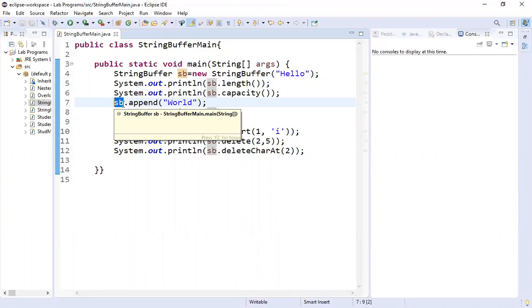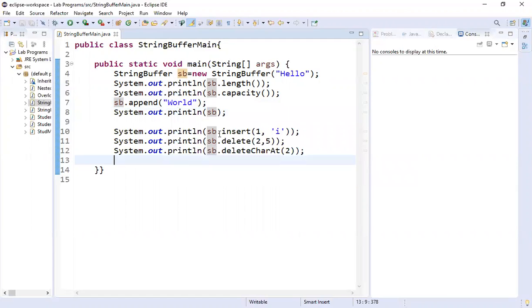This is one important functionality in the StringBuffer class. I used the original sb StringBuffer itself to attach "world" and get the new value, the resulting StringBuffer, "hello world", which is not possible in String. In String, if we were to concatenate st1 and st2, we would have to put them into a third string to store them. So this is for append, and the output here should be hello world.